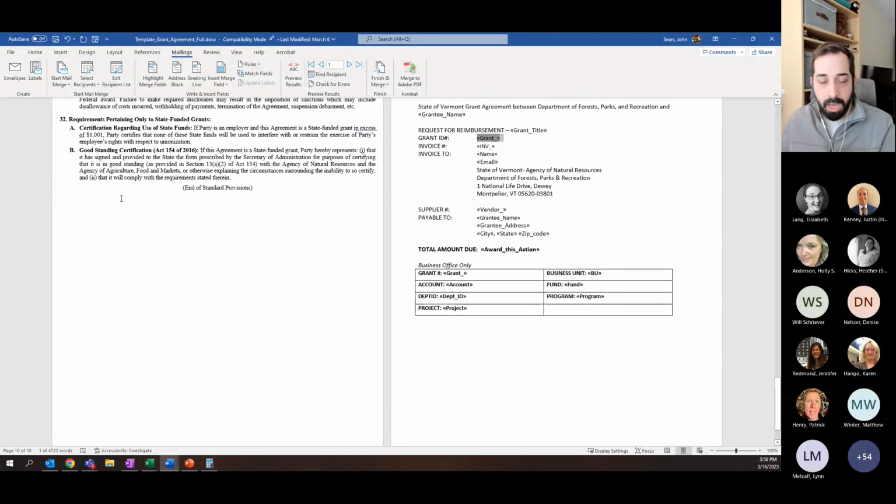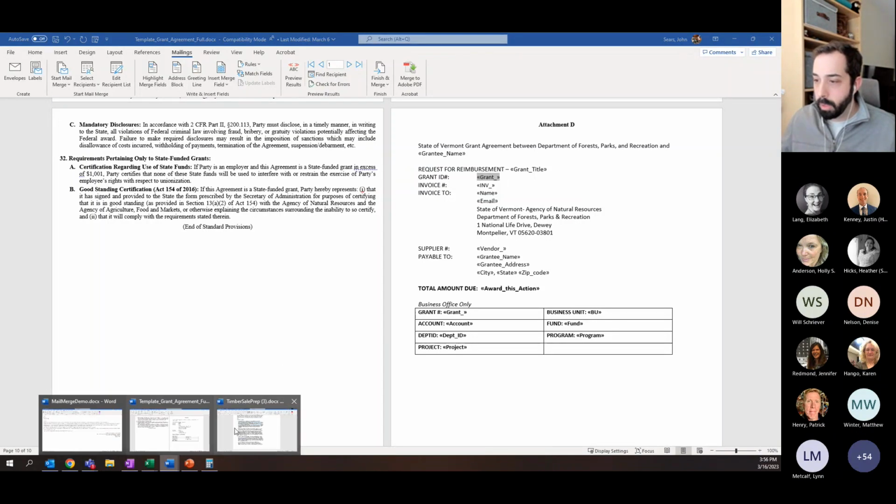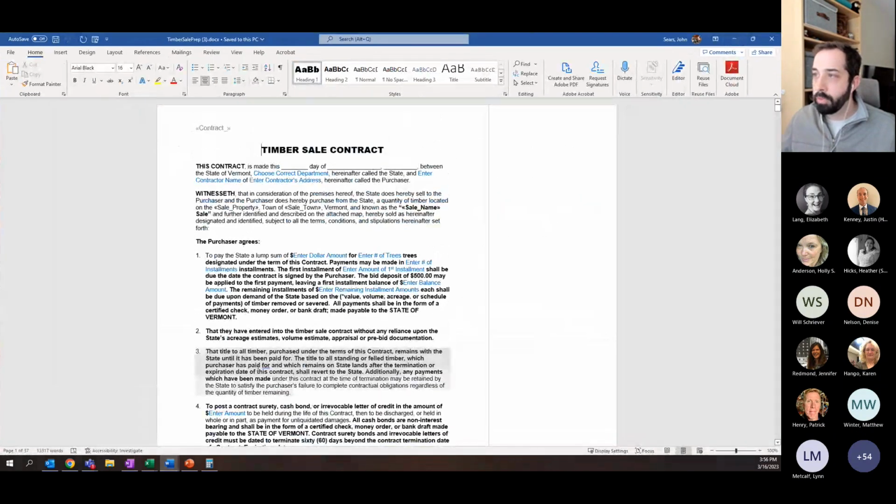So that's one way of using it: basically handling high volumes of information and creating those kinds of documents. Another one that I'm really proud of is this timber sale contract. As a state, when we conduct timber sales, this is a 37-page document. It's actually a couple of documents combined because initially it was 4 separate documents that we combined into one.